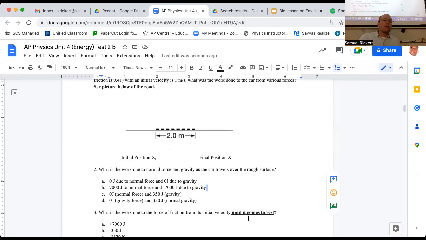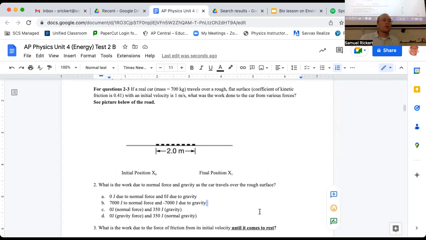With that in mind, knowing that it comes to rest, it becomes clear what the change will be. Well, it'll just be our initial energy going to 0. So the change of energy: initially, we have only kinetic energy, and we just calculate the kinetic energy, and that'll be the answer. But with a negative, because we lost it.